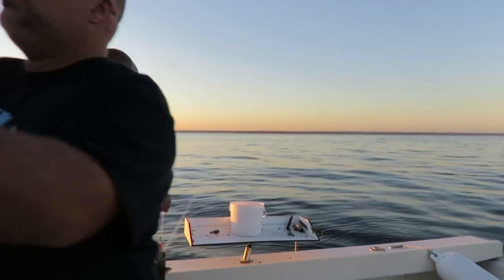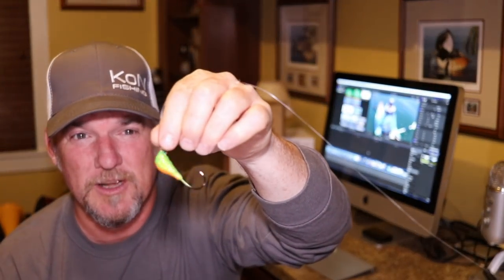I was feeling a little warm. I use this jig all day. I'm telling you, I've made some jigs, and I've given a couple of them out to some of my viewers. This jig right now does not have a blemish on it, not a paint chip or anything. With my jigs, once they hit that rock, the paint just breaks off. But with the Tidal Tail jigs, typical saying, you get what you pay for.